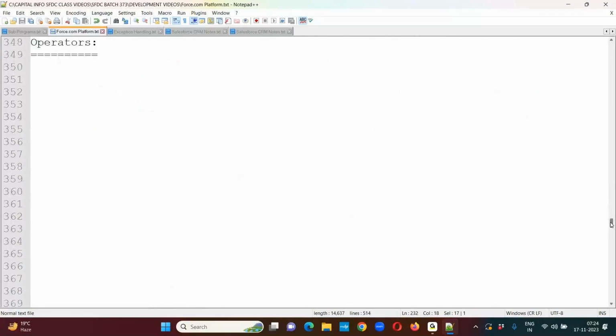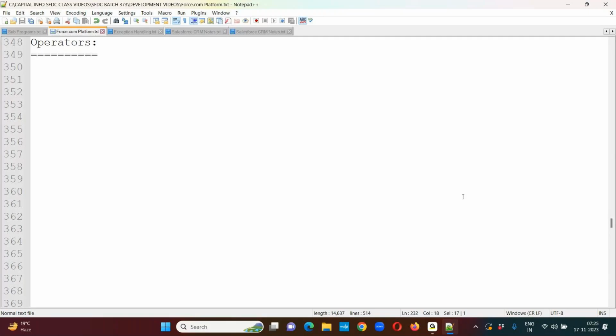Now, once the variables have been defined with the required values, how can we perform operations on those values? We'll see practically today with the help of operators. We have to understand what exactly an operator is and what it indicates, what categories of operators we have in Apex programming, what the use of each operator is, and how to use them to perform operations on the variable values.